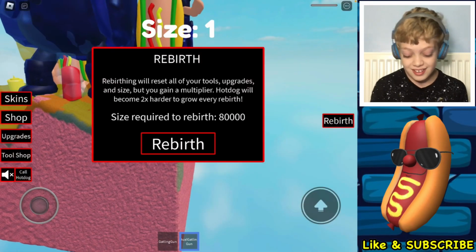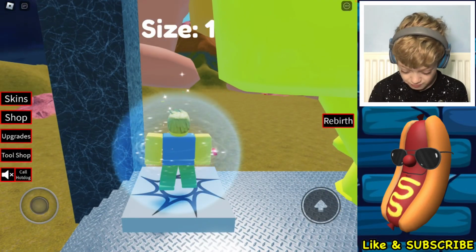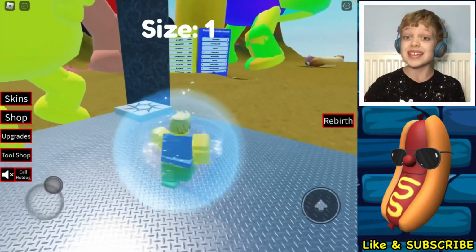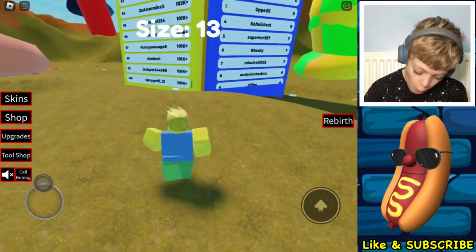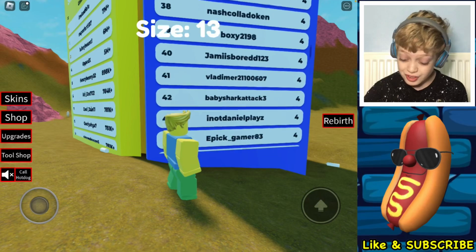Let's rebirth again. Okay, so we just did our third rebirth. That's pretty good. The fourth rebirth is 80,000. When this leaderboard refreshes, we should be on that leaderboard. But what is? We could get on the size leaderboard. Dude, we can become top 100.